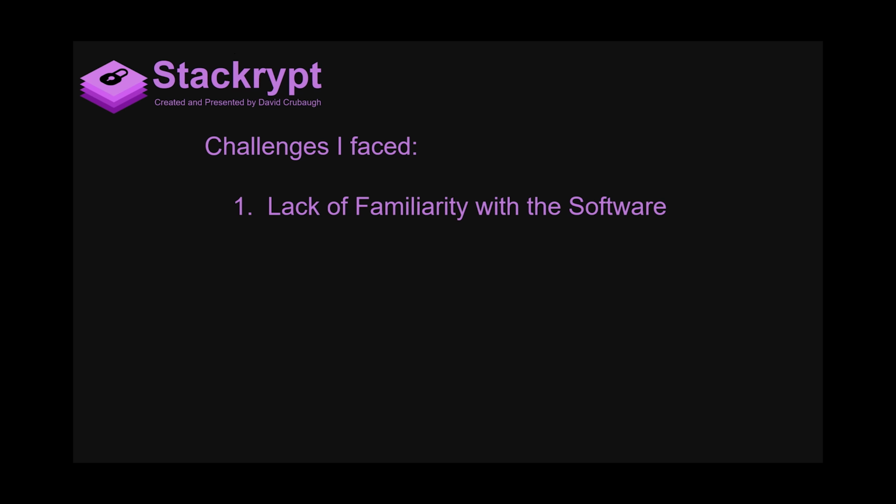Number 1, a lack of familiarity with the software. This project involved new concepts like Flask, subprocesses, and routes. The steep learning curve was challenging, but ultimately helped me gain valuable skills. Number 2, project scope. I bit off more than I could chew, leading to some necessary sacrifices. Due to time constraints and bugs that couldn't be fixed, I had to abandon features like help buttons, info menus, and multi-file encryption.